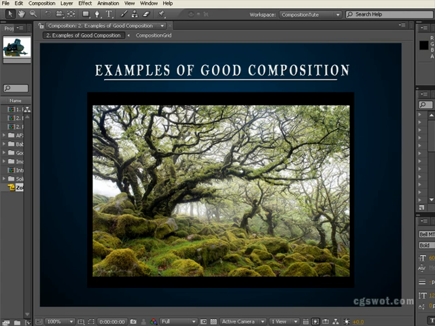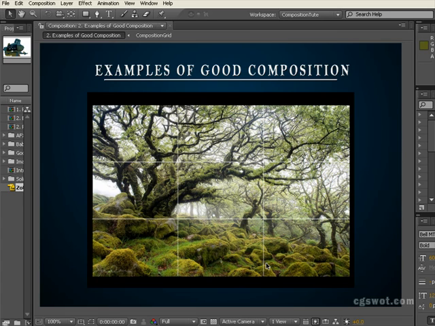So if we switch our grid back on, we've got our main tree over here. It's off the line, but I believe the artist probably doesn't want you to concentrate right on this tree. I think the artist wants you to concentrate on this tiny little square down through here, and then how everything sort of branches out from it. If you look at all of the angles, everything sort of comes from this small section in here.